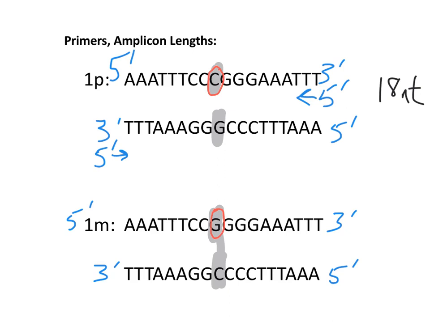Remember, what property of the primers defines how much DNA you're going to copy? Exactly, the outer edges of the amplicon are defined by the locations of some part of the primer. The 5' ends. So if we want to copy this whole thing, the 5' end of this primer has to start at the first nucleotide we're trying to copy. So what's the primer sequence going to be? We need this primer to base pair with the top strand. So that's close. It's right. So it's going to be the same sequence as the bottom strand because both the bottom strand and this primer have to complement and base pair with the top strand.